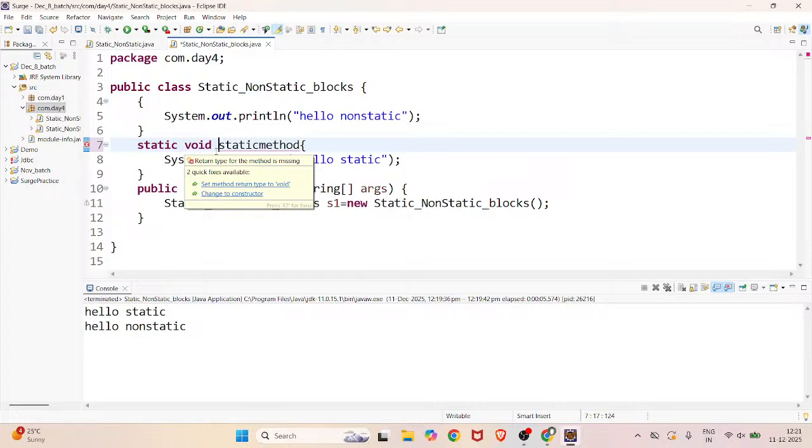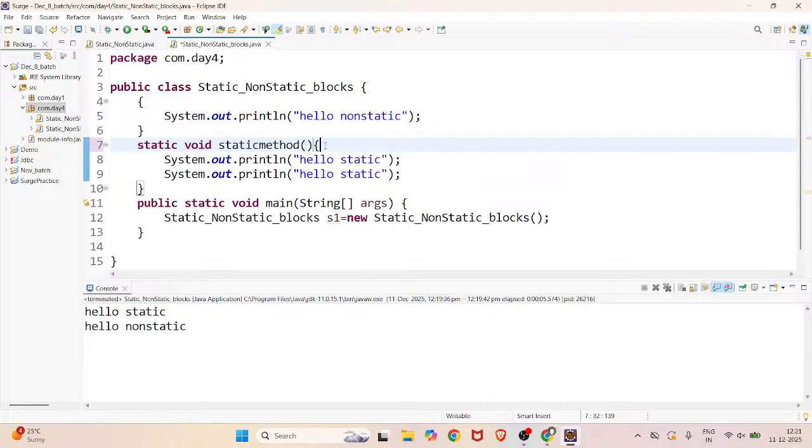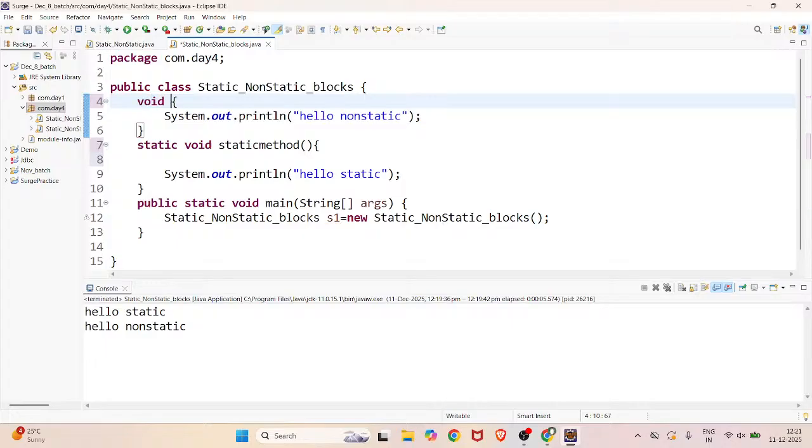And the normal method is, okay, it is the method. When we assign a name to a block, it becomes a method. This method, we have to call it.